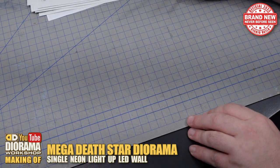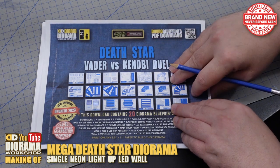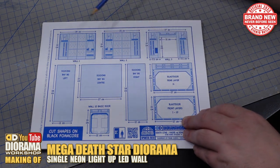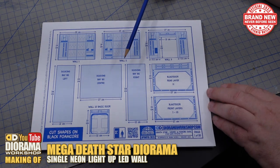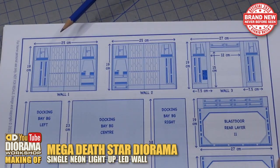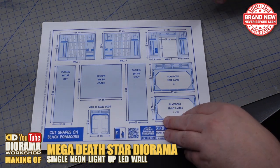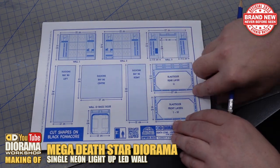And that's the decals. As for the blueprints, you have 20 pages, and this is what took me the longest time to do, because as you will see, I had all these little illustration versions to make you understand better how all of this works. So on page one, you have all of the dimensions for your foam core shapes. So you're going to cut all of these out, and then you'll be applying the decal skins to these pieces afterwards. So this is the shapes for all of the walls, page one.